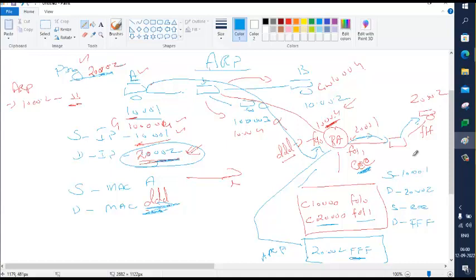So a layer 2 device will have a MAC table. Here also we will have MAC addresses in the table, but we don't call it a MAC table. It is called a forwarding adjacency table, because there is no VLAN.